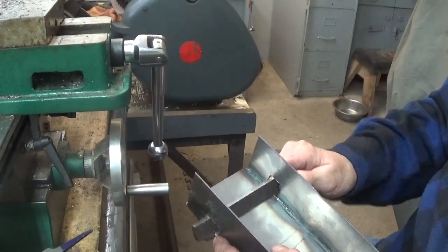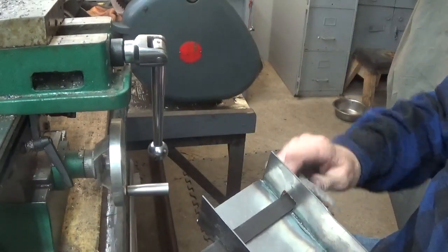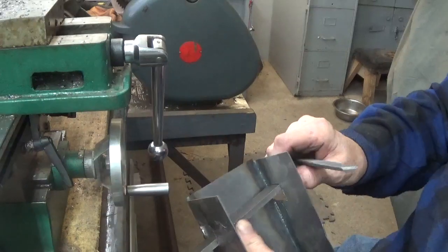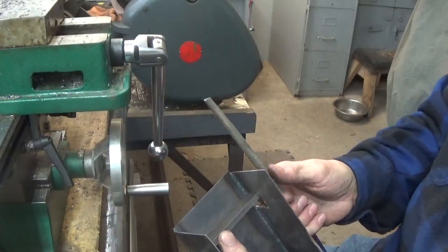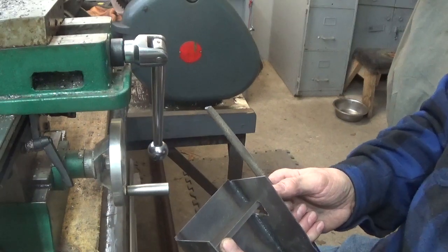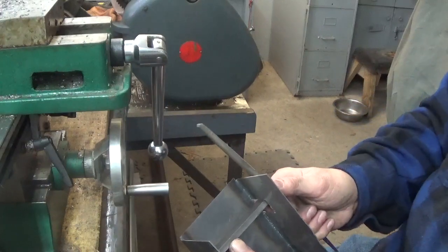So it's a matter of turning it up and down. So when the handle's on there, like say if that handle's out here, that means that when it's turned up like this, so straight out with the handle, that is cutting the wide side. Down is you're cutting the smaller side. So that's how that'll work.